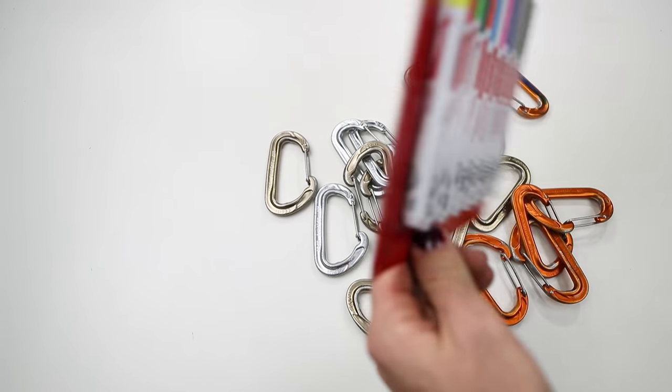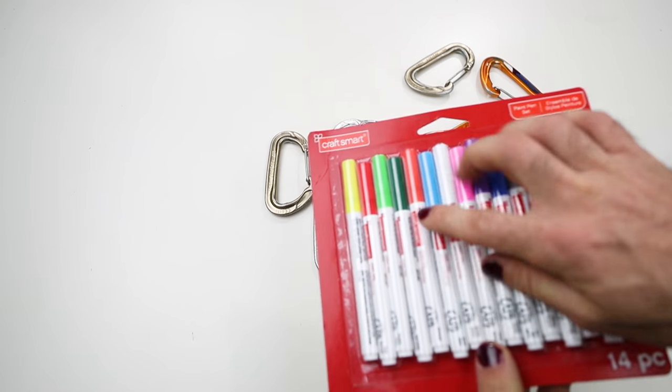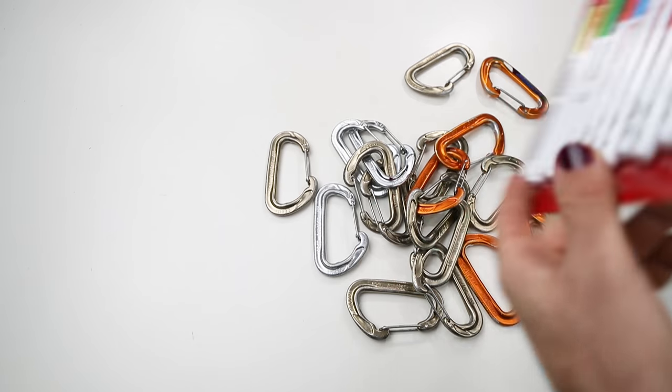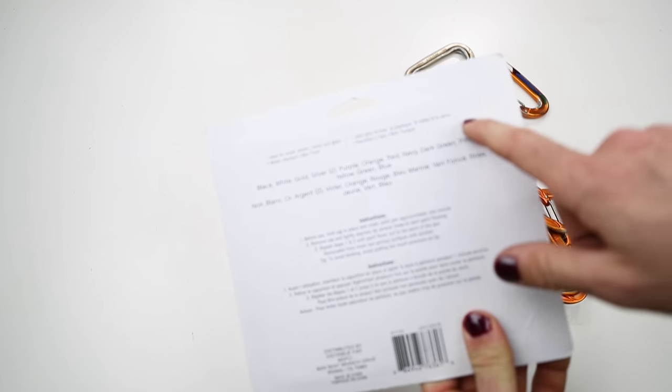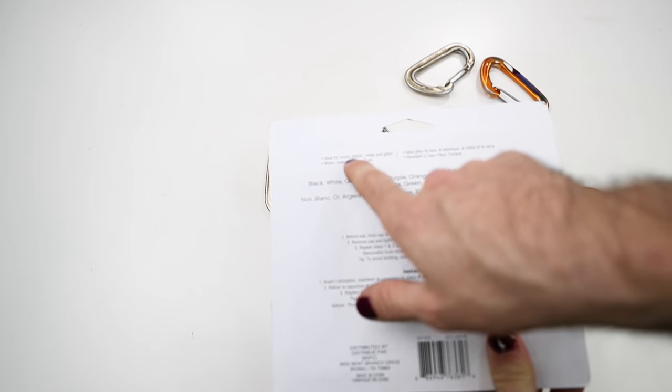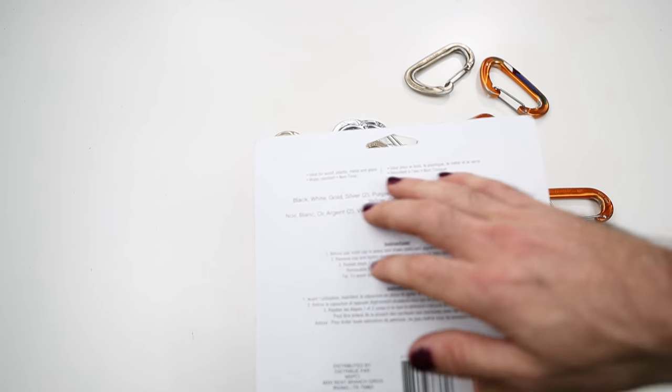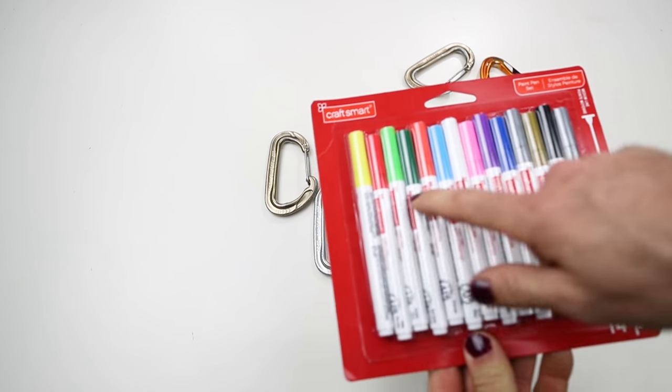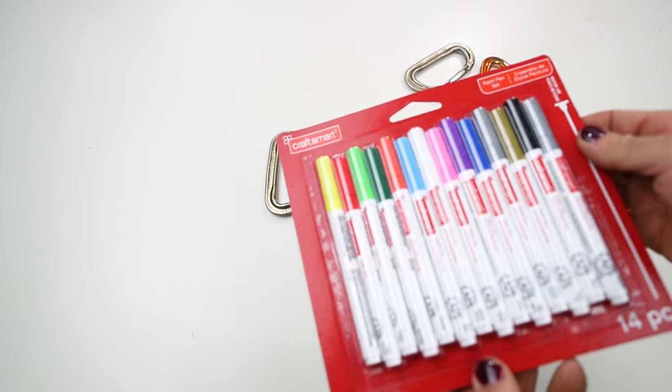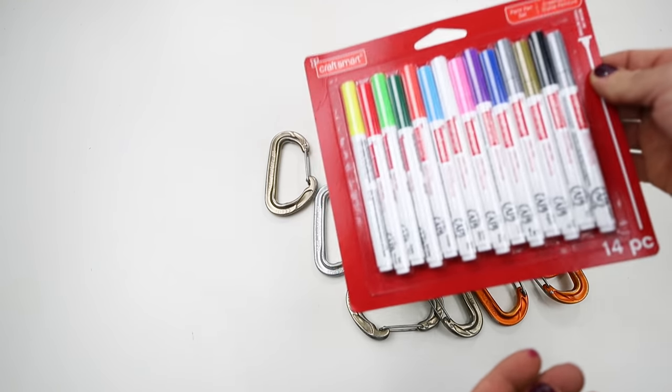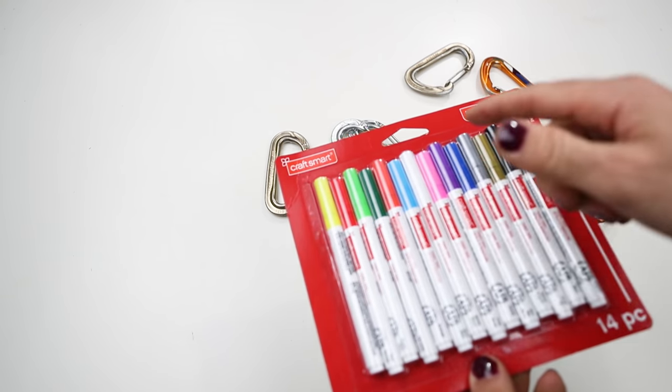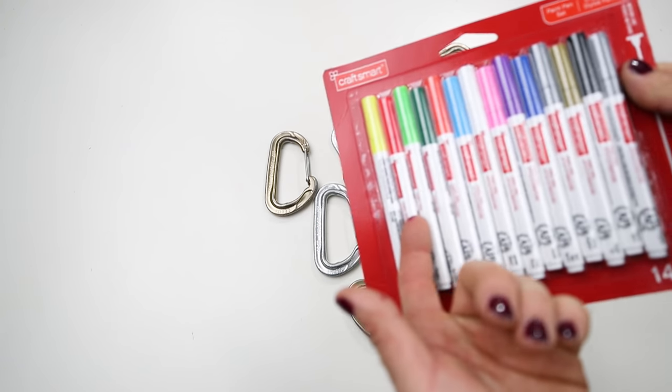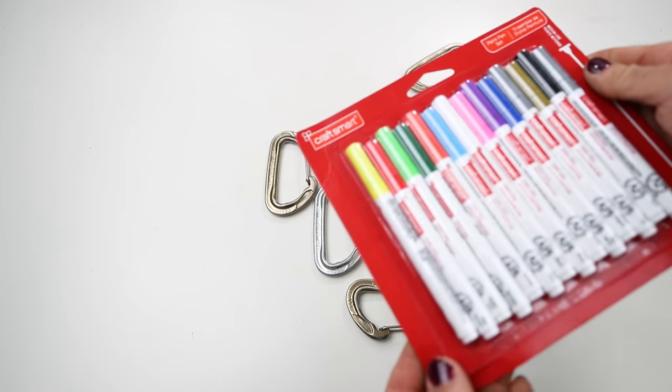Yeah, so the next best thing is just paint pens. These things can get super precise. At the top here it says paint pens. You have to make sure it says something about how it paints on metal. See, ideal for wood, plastic, metal, and glass. So this is exactly what you want, something like this. And with these, you got a whole bunch of options of what you can pick. And if you don't mind spending, I think these are like 15 bucks, then you could get whatever color you want. It works out great. So that's what we're going to do.